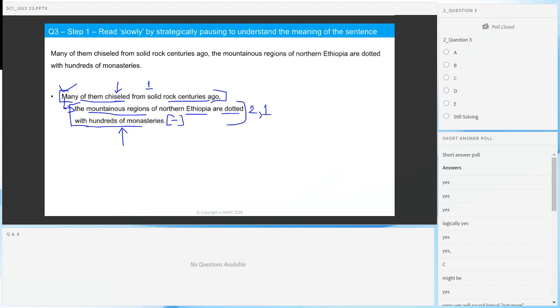trying to understand the beauty of the logic based approach, the meaning based approach. What is that beauty? That beauty is that when we understand the meaning of such sentences with such clarity on the basis of logic, I can also preempt that, okay, my correct answer choice may even look like that. Now, again, don't take me out of context. I'm not trying to say that with every single sentence, you will be able to preempt the correct answer choice.